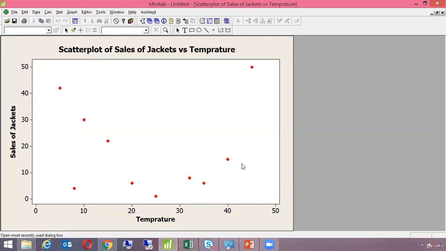Minitab Simmer, where does it show the R value? Once we get into the correlation and regression test, the hypothesis test, there we would be able to see the R value. But scatter plot is one of the 7 quality tools. It is not related to statistical inference. These are quality tools which help us to do some kind of analysis, some kind of a consensus. Though the R value is not there in a scatter plot, I have additionally used it to make you understand.